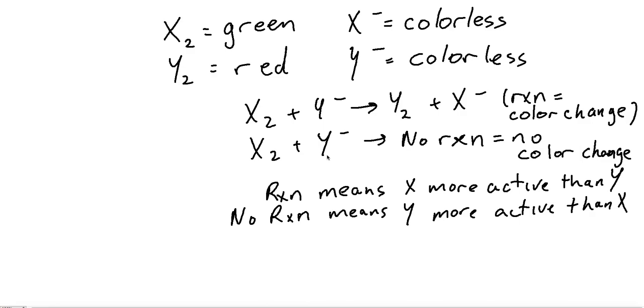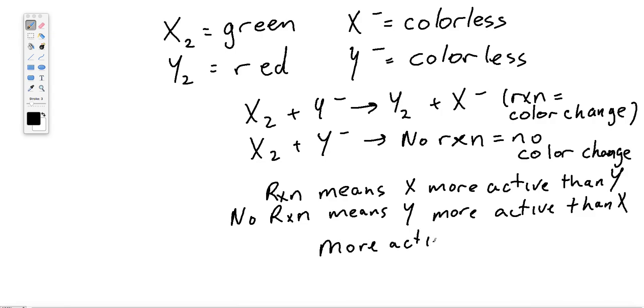So what I want to do here was explain exactly what's going on when we're trying to determine which of these compounds is more active. Now when I say more active, it also means a better oxidizing agent or a better oxidizer. So those two statements are equivalent. If I'm saying that one compound is more active than another, then I'm saying it's a better oxidizing agent than another. And we can talk about oxidizing power as well as activity there. All of those things sort of mean the same thing.